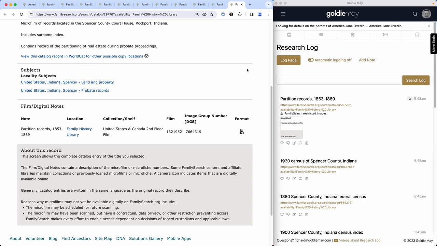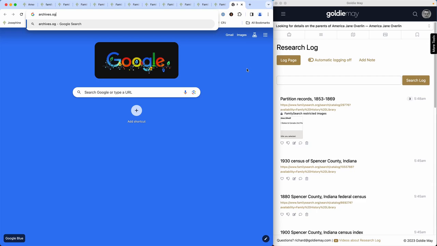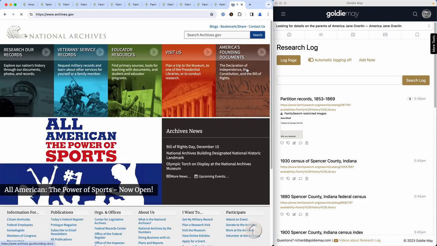Now, I've been talking about Family Search Centers and the Family Search Library. Where else might you go? Maybe if you're going to go to the National Archives in Washington, D.C., you could look up archives.gov, and similar things would apply here. You could go through various record groups that are interesting to you that you're going to want to see in D.C., and you could right click, save it to your task list. You could log things.